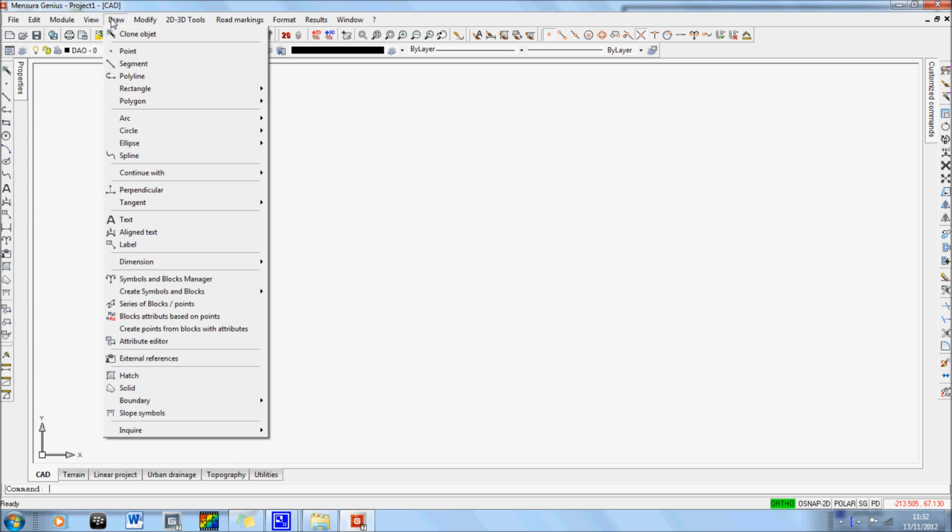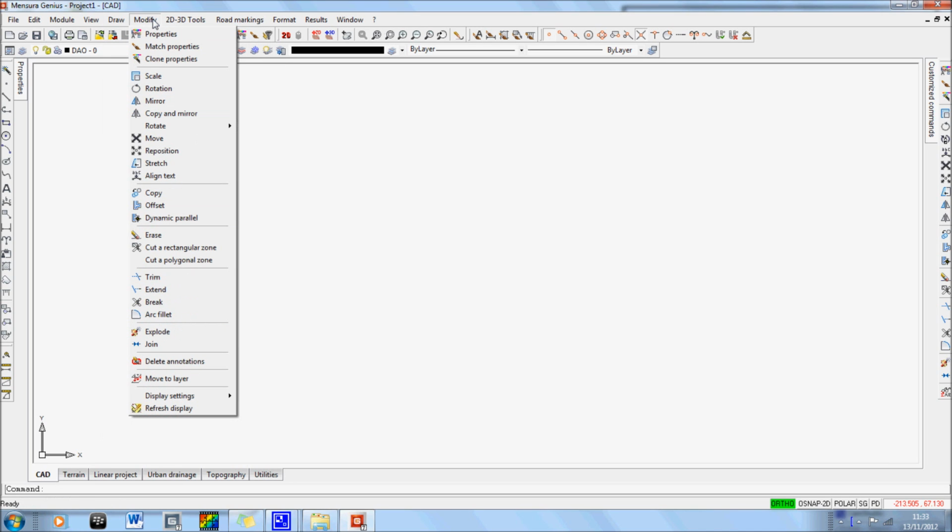You find in Mantura the whole things you need to draw projects. As in many software, you can draw points, segments, polylines, text, hatch, etc. You can modify these objects with a very large range of tools.